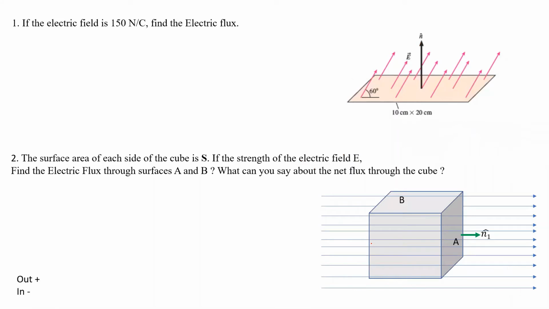So let's do the first problem. Before doing the first problem, I want you to look at this example very carefully. Look at the diagram carefully and tell me what theta is. What is your theta? Yes, it is 30 degrees. It is the angle between the electric field and the perpendicular, right? N hat. So this is your N hat and this is your electric field. So your N hat is this way, right? They have given you the angle between the area and the electric field, but you don't need that. You need this angle. This angle is 30 degrees.